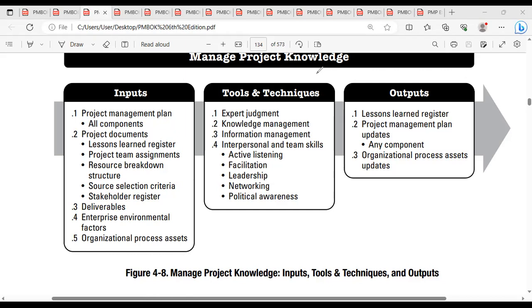So what kind of knowledge are you going to manage? The organization should have proper knowledge sharing plans, right? If you don't have proper knowledge sharing plans, you can't keep your reference or recommendation for the future project. But you already have the lessons learned register, which was created from the previous project. What is the necessity for you to create the lessons learned register for the current project?